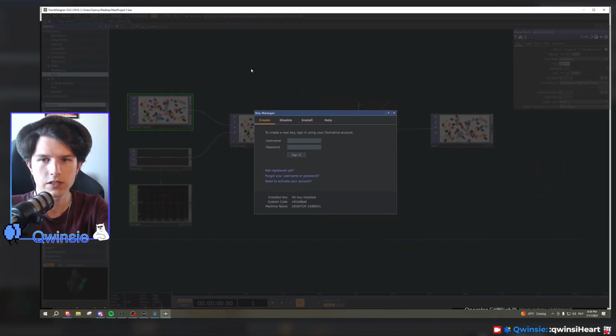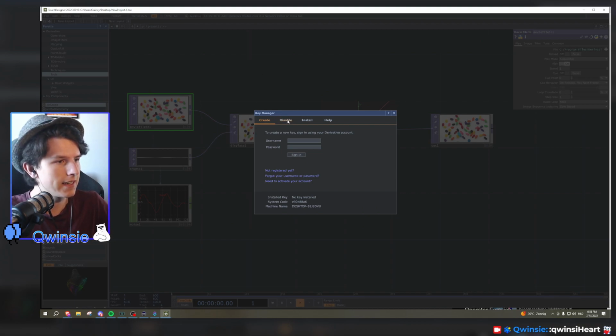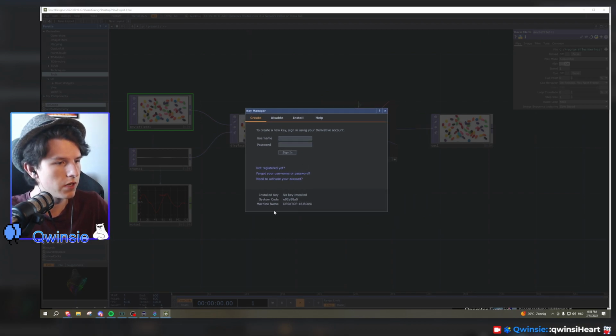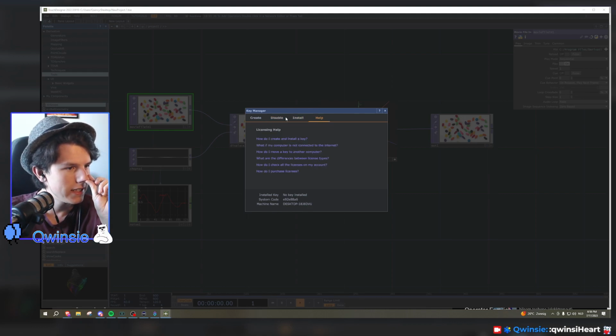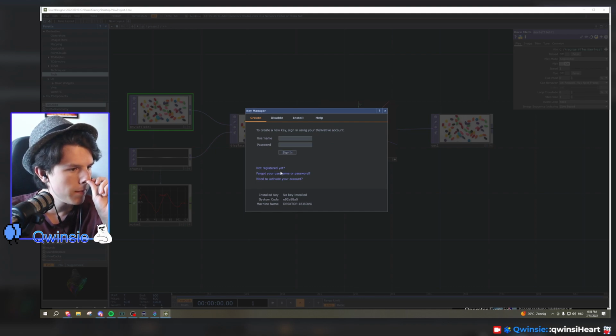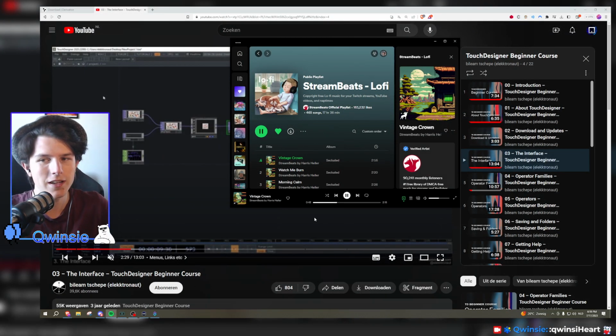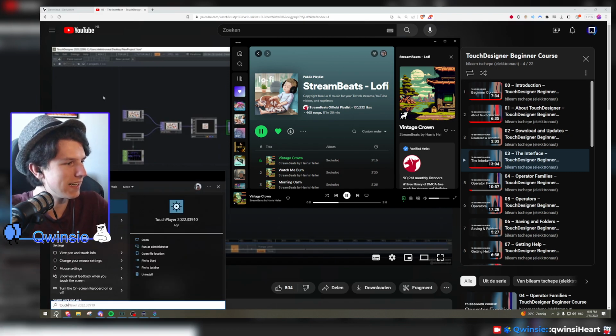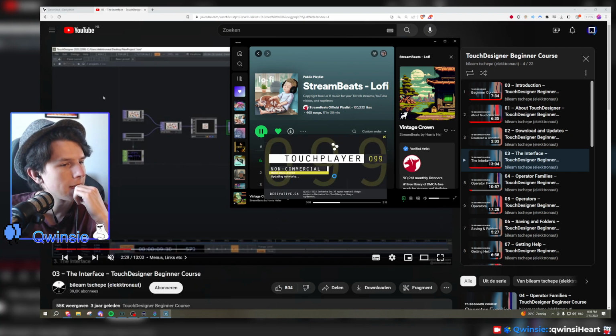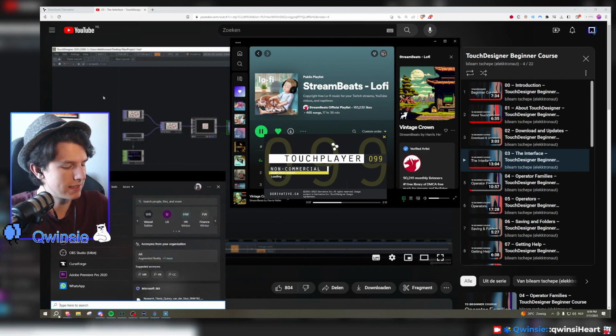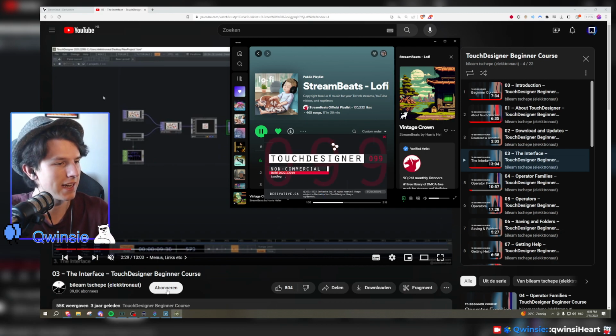All right. Well, let's get into it. Let's see. If I do this screen. Yeah, this screen. All right. It's a bit tiny. But I can try to make it work. Let's see, create, disable, install, enter a key. If you already have a key installed, I don't have a key. What if I just, all right, we can't do that. Touch Designer, Touch Player, I think it's called. All right. Touch Designer it's called, right? Oh yeah, we should get Touch Designer, not Touch Player.